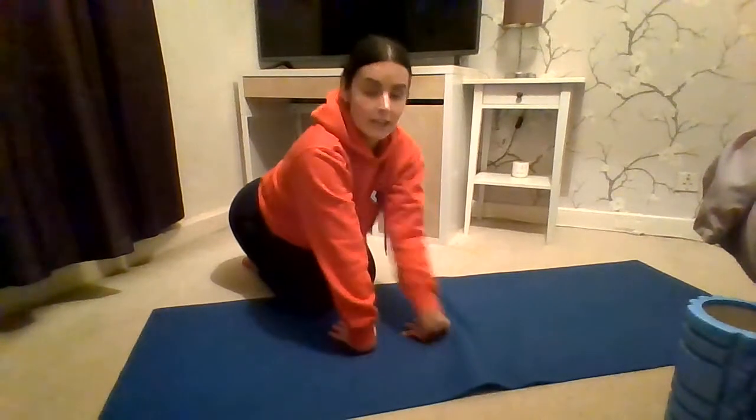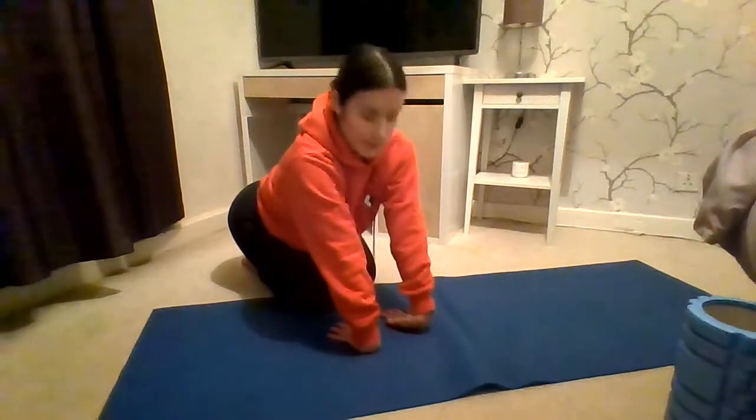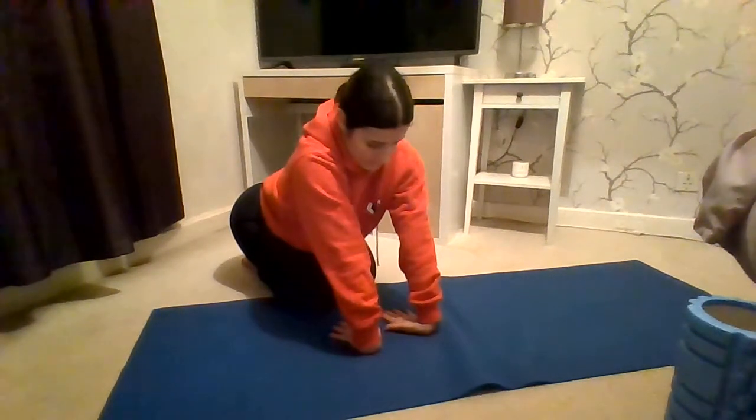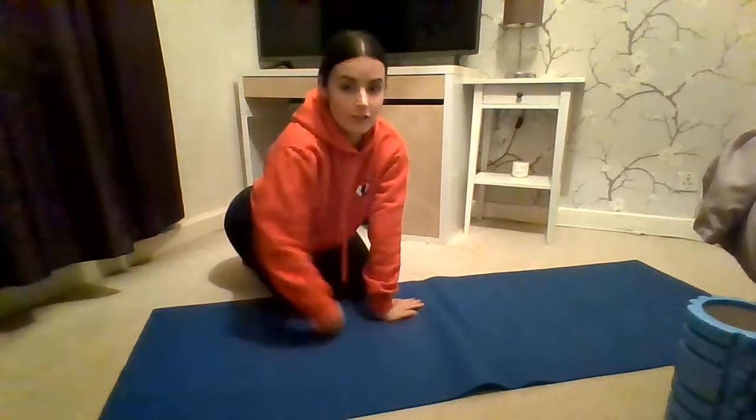Good. Right, keep the weight on the back of your heels, and I want you just to turn your hands upside down. So now you should feel up the front of your arm rather than the back of your arm. So all the way up from your big pointing finger all the way up your arm. Okay, now we're just going to change our hand direction loads and loads just to wake them up even more. So however you please, but do it lightly. Don't want to hurt any wrists.